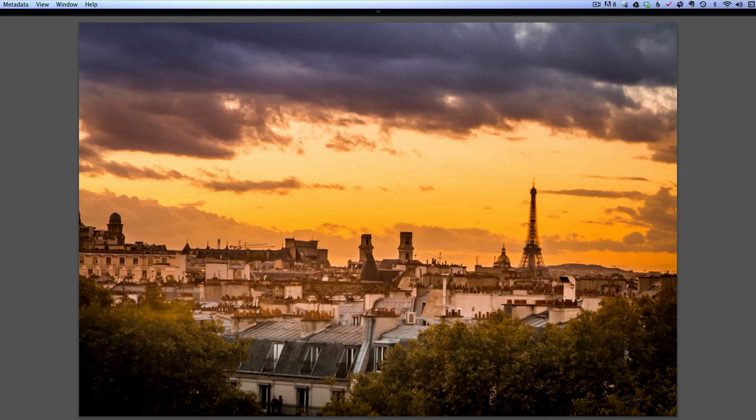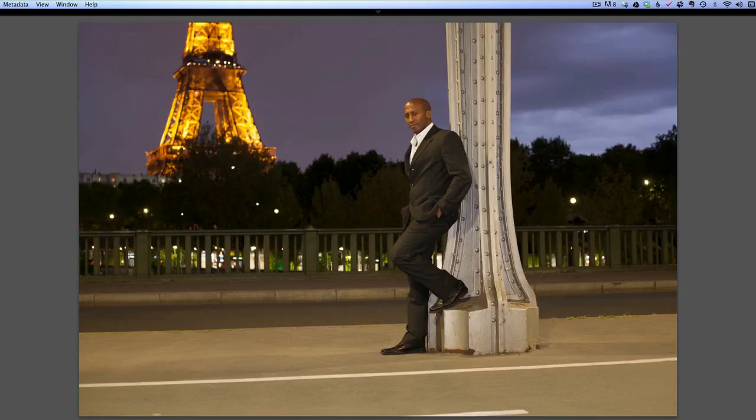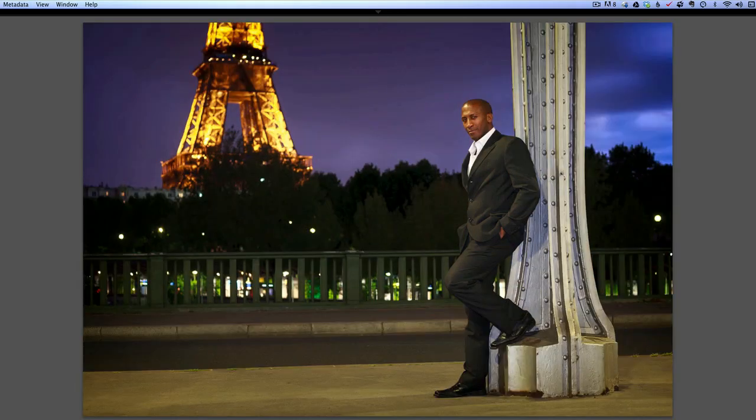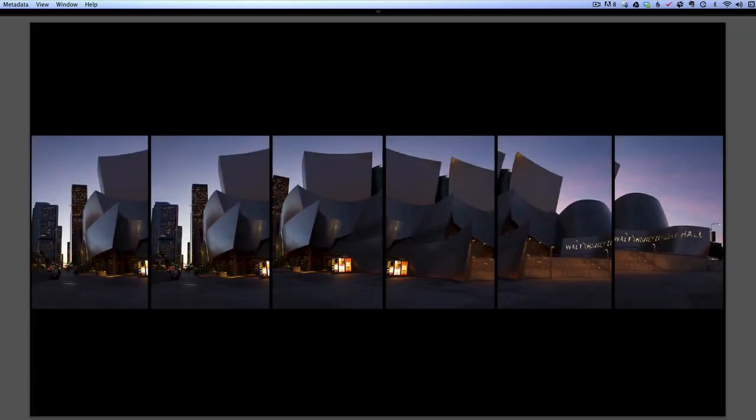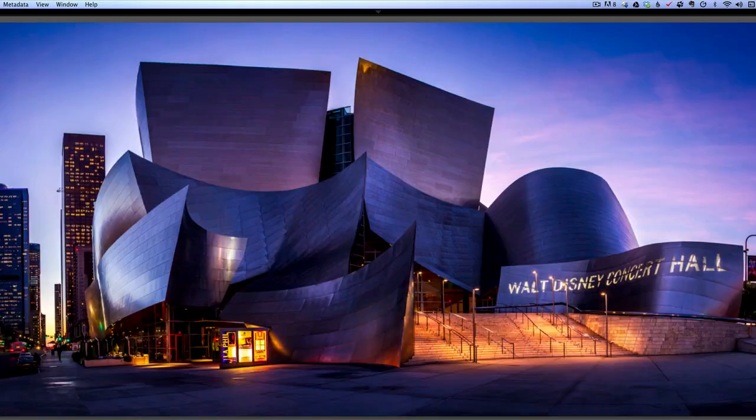Quite a change. Then I'm going to show you a little bit of portrait retouching. I mean, this is an urban city landscape portrait lifestyle. This is the before photo and this is the after photo. Then we're going to go into another technique, which is the panorama. That's the before photos. Each photo will be retouched individually and then merged to get this photo. And this photo was very famous for me because it's one of the most popular photos that I have.